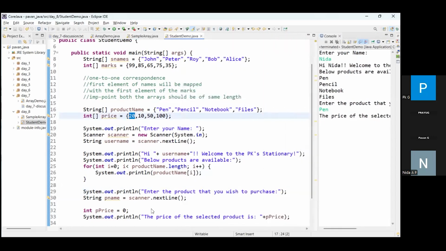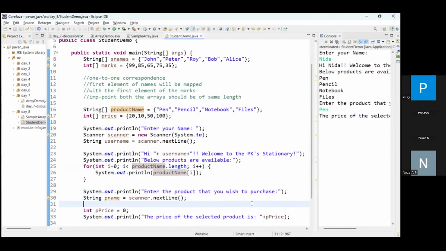How? I'm just accessing only the product name string. So you have to do the same way for price also. That we don't want to do. But if I display 20 over here, how am I going to fetch it out? That one thing is there, right?